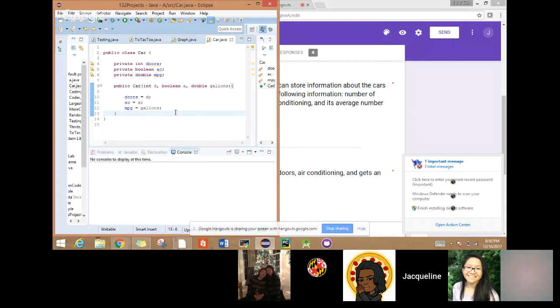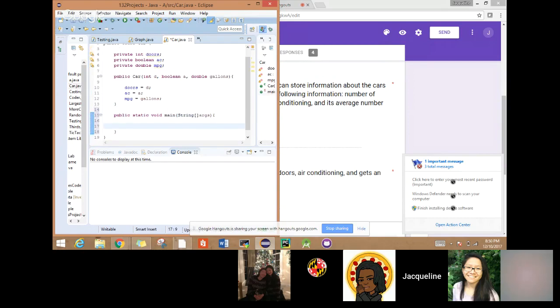And then the final thing we asked you to do in this set of practice questions was to create an instance of the class. So I'm going to create a main real fast, public static void main. In our main, if we wanted to make an instance of this car, you guys seem to have a good understanding of that.